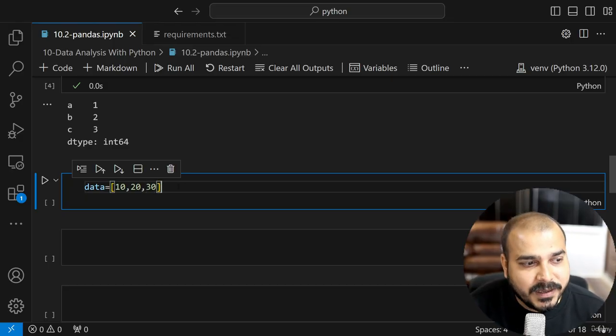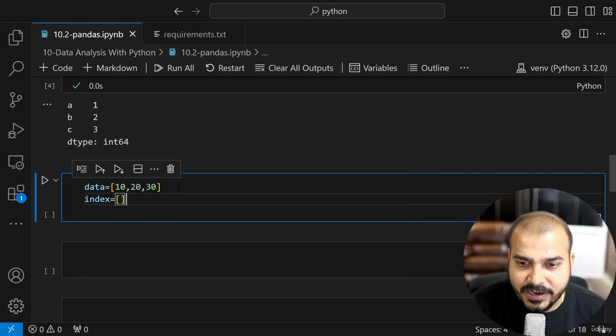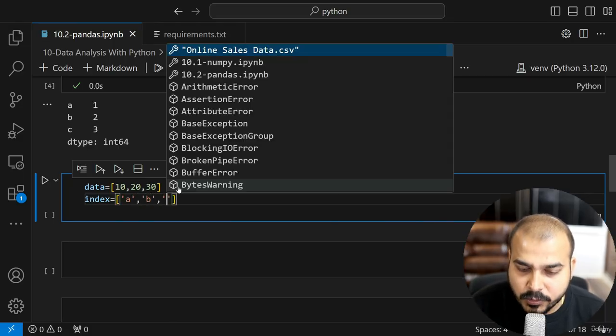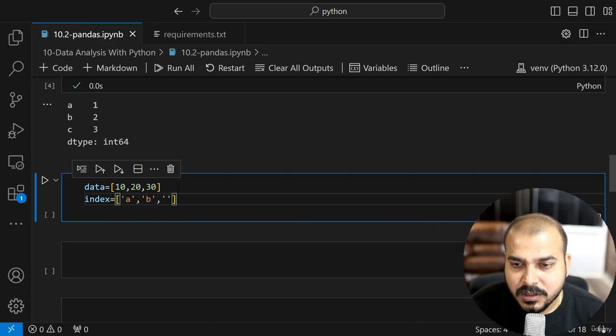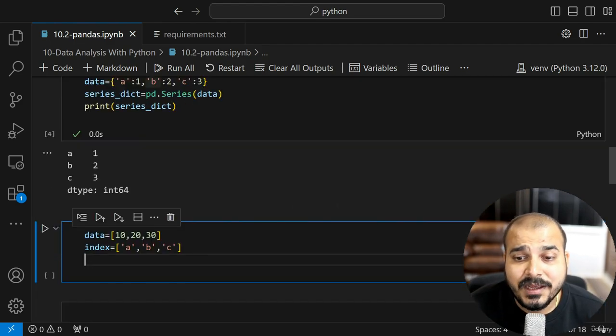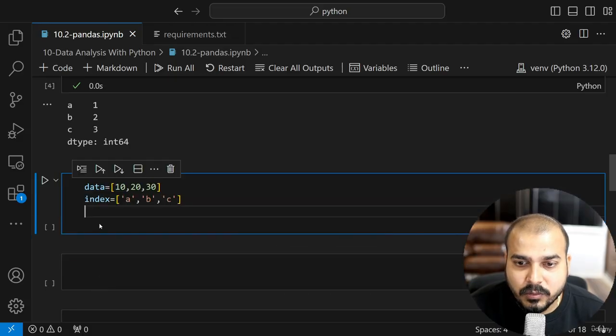So let's take this particular data and create my indexes. Let's say my indexes will be something like this: A, B, C. These are the indexes that I want. Based on the number of elements, that many number of indexes needs to be there. Now, in order to use this index without using any key value pairs, how do I write it down?